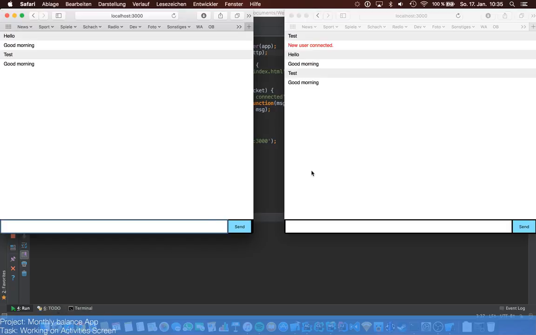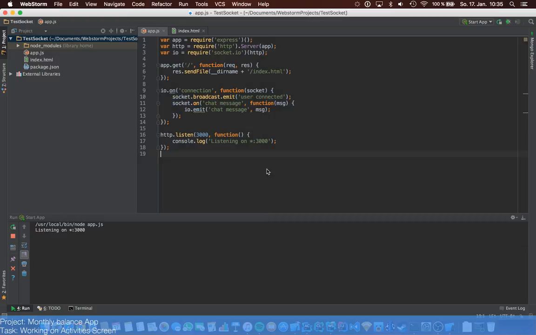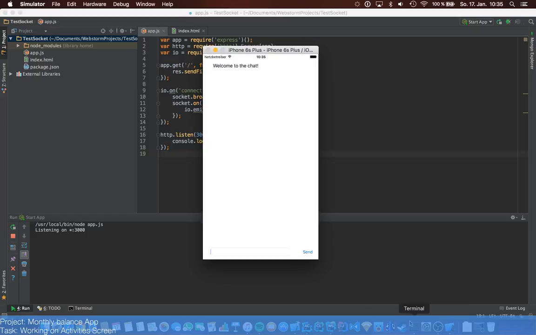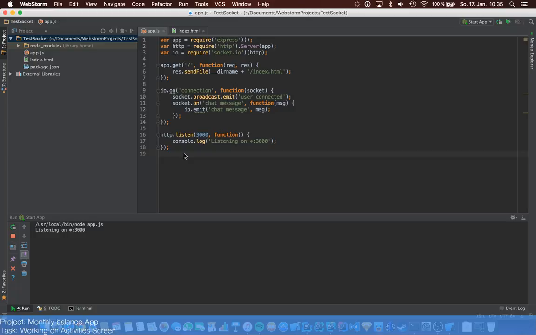This is just built after their instructions, so it's working. I can chat in this window here. But that's not the important thing. The important thing is that I want to get an iOS app which also connects to this chat. This is my experiment for today.